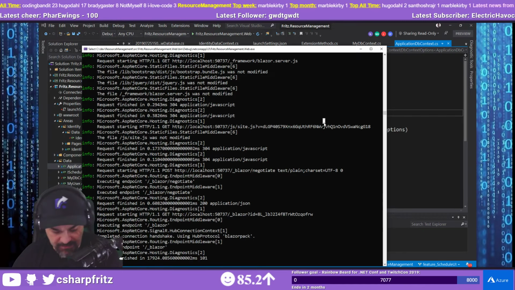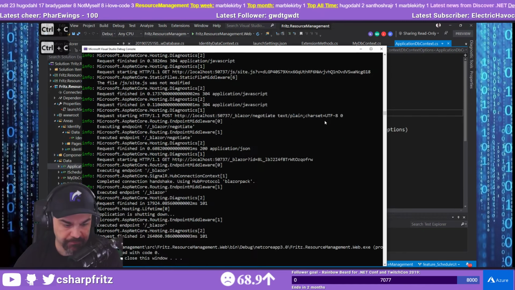So the application is working in its current state. We've got it updated, and I want to actually commit where we are at this point because we have it working, and I also want to tell it to ignore the .db files. That should have been something I did a while ago.